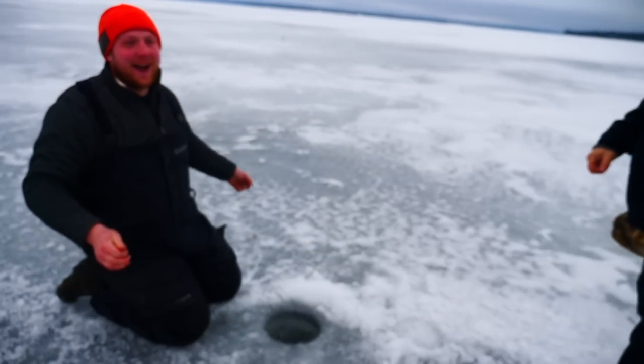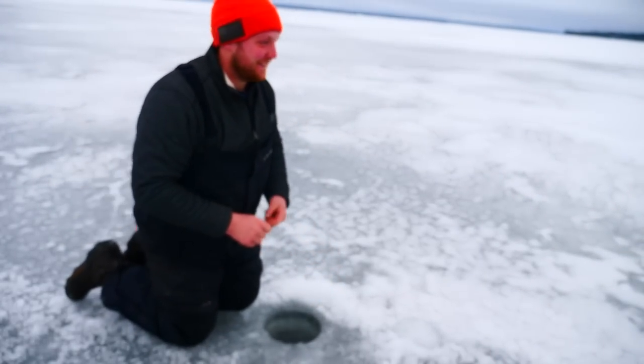Little pike, guys. Little pike. Well, dang it, guys, I was really hoping that was a walleye. It felt like a walleye. It wasn't ripping line or anything. Usually those little pike will be ripping some line and pretty feisty. It just kind of came in and fought just like a walleye, but that's okay. At least we caught a fish and we got the skunk out, so it's a start.